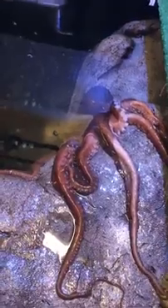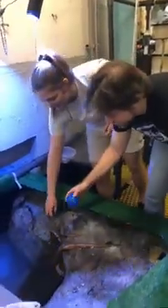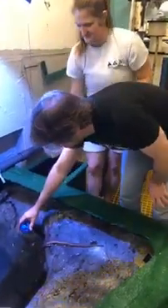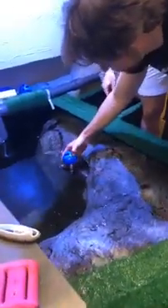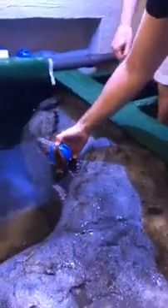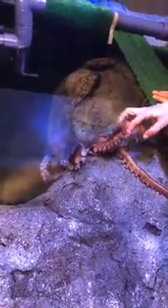We're going to go ahead and feed her. Brittany is just giving me a little wiffle ball. It looks like she's going down — she wants to play with it. Just kind of show it to her, and you can see her horns are up just above her eyes — she flexed! She wants this. And she immediately took that. She used her suckers like a conveyor belt and just kind of brought it straight to her mouth.